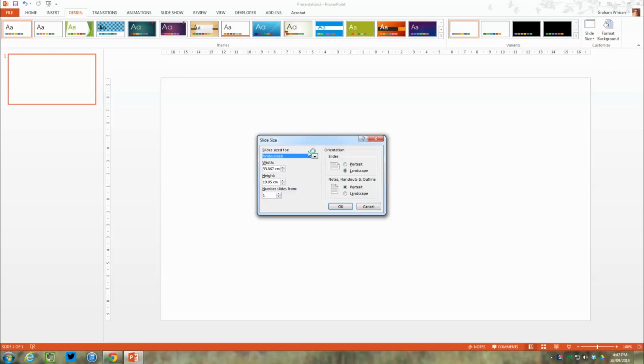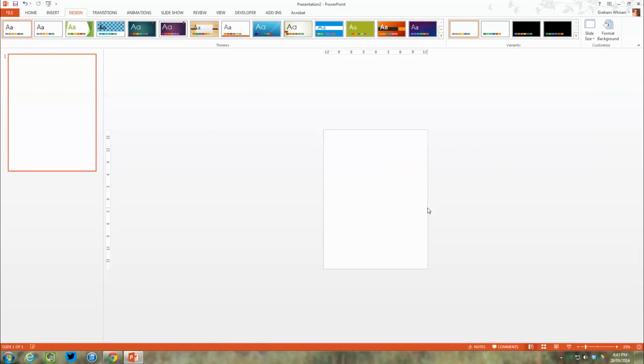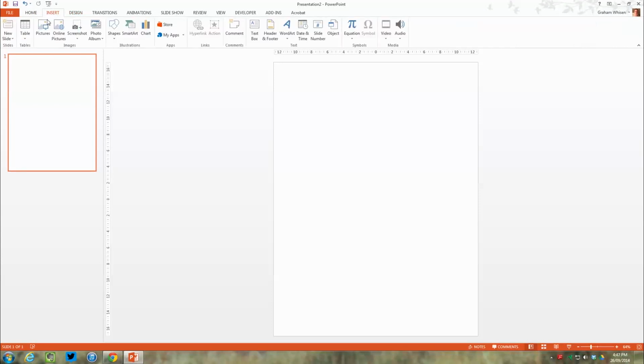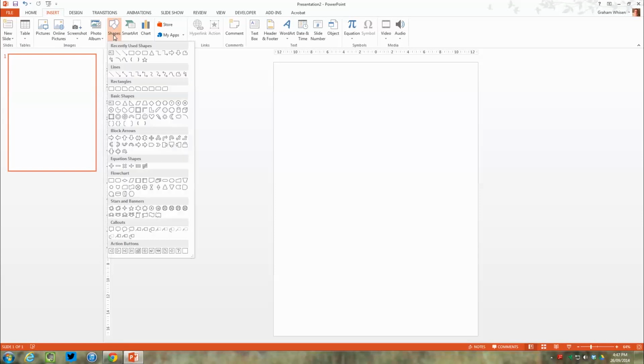So for our purposes here, let's select something like a ledger paper in portrait mode. Okay, so here we have essentially a large piece of paper. This is 11 by 17, which is equivalent to two regular pieces of letter paper side by side. And I can begin by creating all kinds of items. So most often what we're going to be dealing with is the insert menu, and we're going to be either inserting pictures or by and large shapes, or within shapes you'll see this option for text boxes.